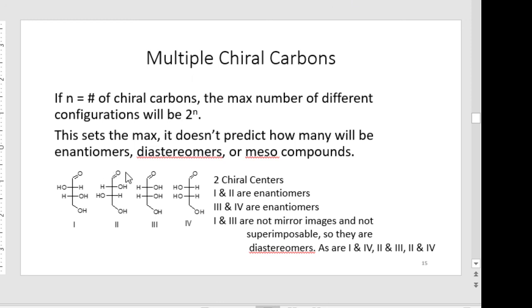So here we've got these are all non-superimposable. How do I tell that? I try to pick them up and move them on top of the others. I imagine coming in and grabbing one and moving it on top of the others.